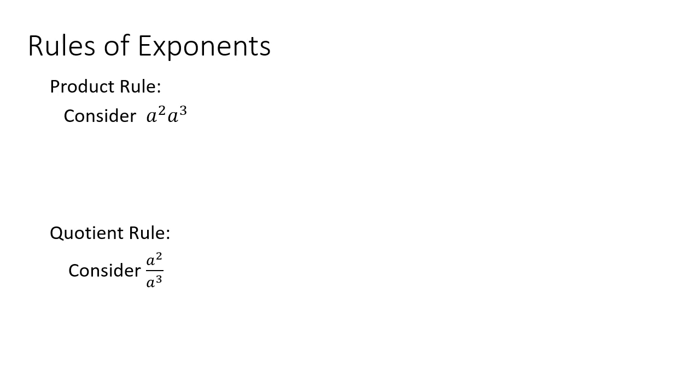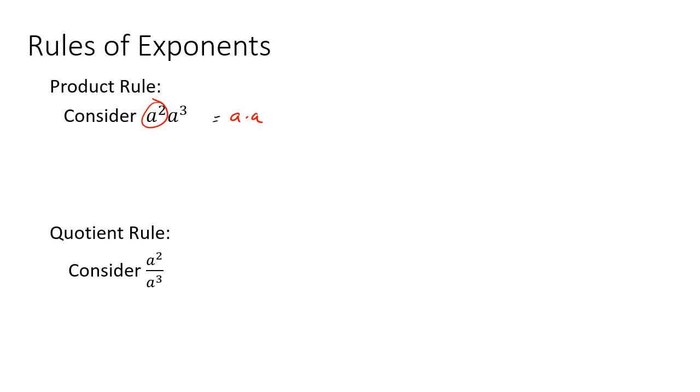So now let's build up some remaining rules of exponents in this section. I'm going to show you some examples to explain where these properties of exponents are coming from. So we're going to start with something called the product rule. So to start off here, I want you guys to consider the specific case of a squared times a cubed. And let's think about what that means. So we can break both of these down into parts. A squared, you could write as a times a.